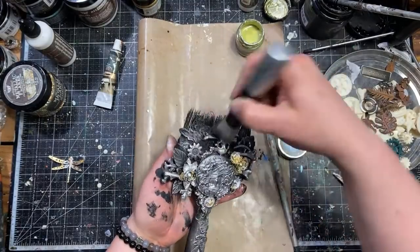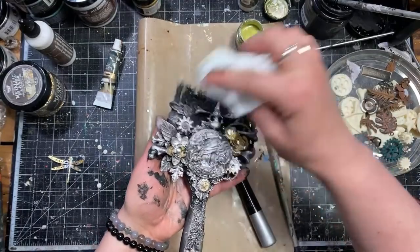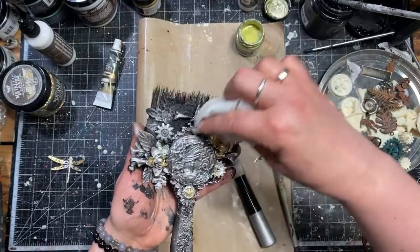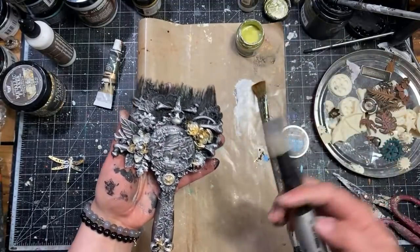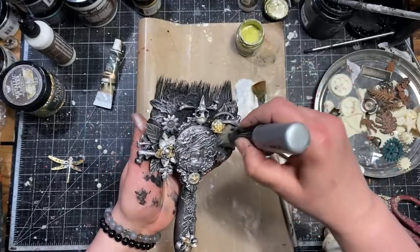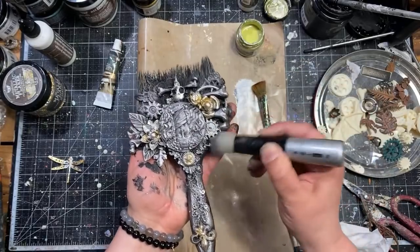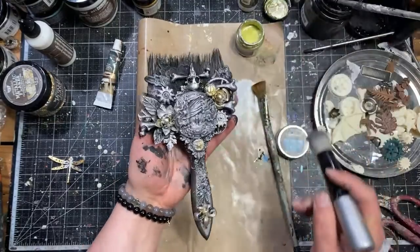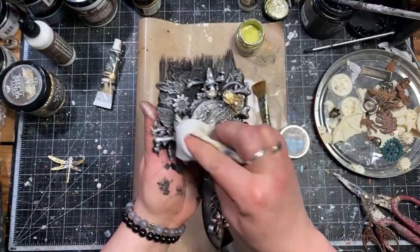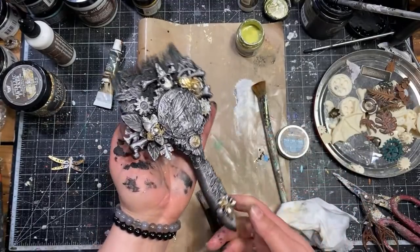So you can see how nicely the silver is blending. And if it blends too much, you can clean it up quickly. So it is going to reveal part of the metallic look. This way, it's kind of like two in one. We've got this shiny part, and then we get less shiny but still metallic look of the wax. Look how beautiful this face is.